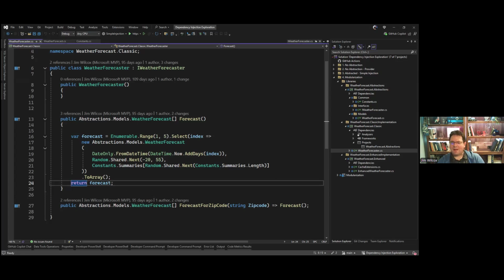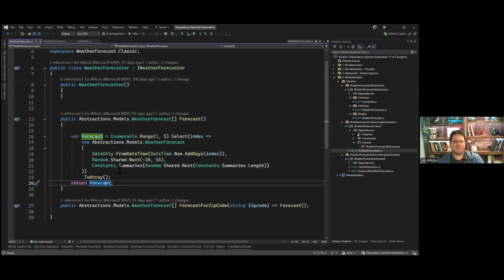But anyway, this is basically the same implementation that we had way back in the first implementation. This is just going through and spinning up a new weather forecast and returning it the same way that we did before, except now we've got this implementation set up in a way that we don't care where it came from.